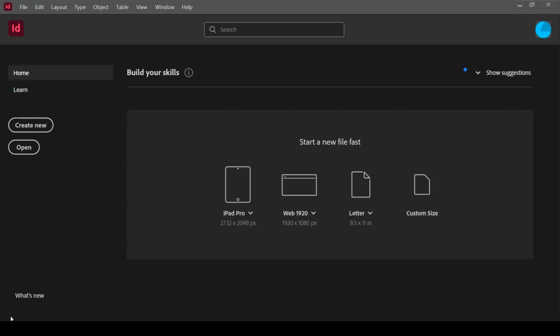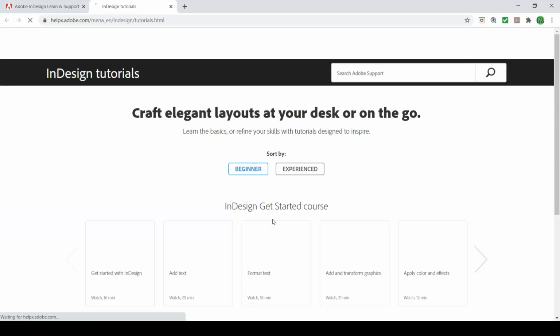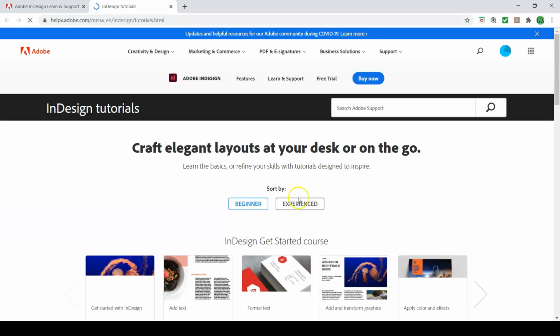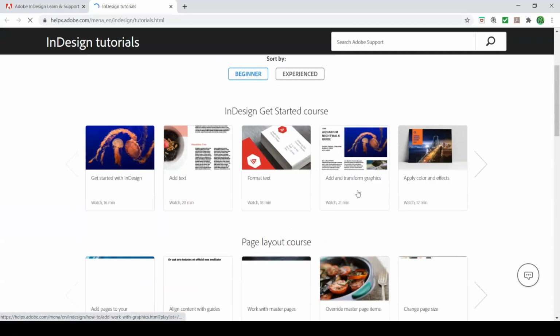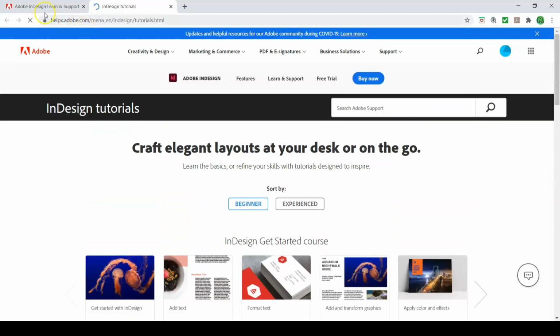text, and package files. First, I'd like to point out that Adobe has a wonderful Learn and Support website. Each program has their own Learn and Support, so if you type in Adobe InDesign Learn and Support, you'll see this main page has a set of tutorials. You can sort by beginner or experienced, and there's lots of great tutorials in there.